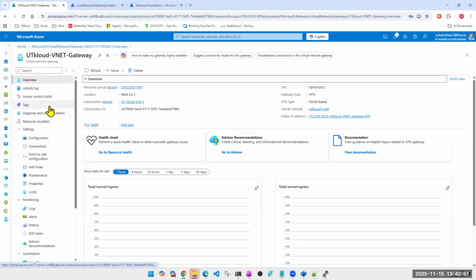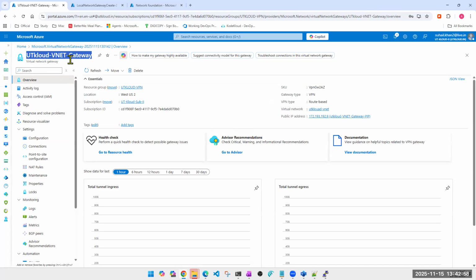So see, when you are creating, let's say Gauss is creating his local network gateway, he will ask me, give me your public IP, UT-Kloud's VNet gateway's public IP. So this public IP, I'll give him. I won't copy from here. They don't require a name, just the public IP, right? And he'll tell me, I need the address space. Whose address space? This virtual network's address space. So I'll click on this and I'll get the address space. I will share the address space. Is this point clear, guys, to everyone? And the same thing I'll collect from him and we'll create our local network gateways. Is it clear till here?